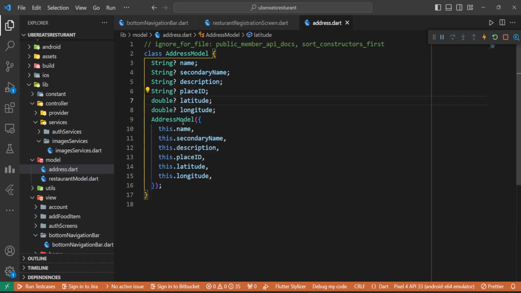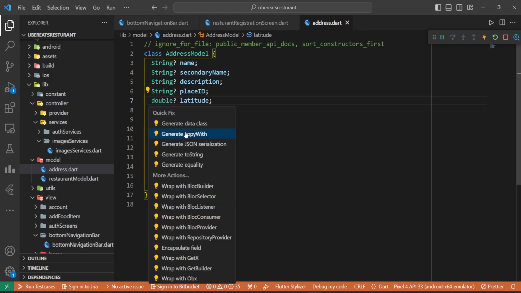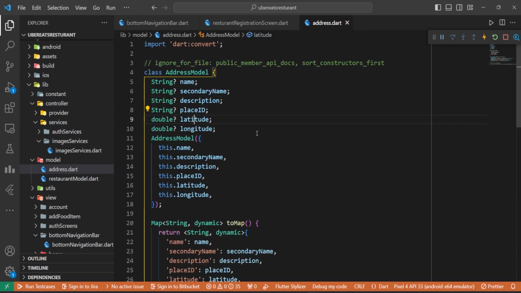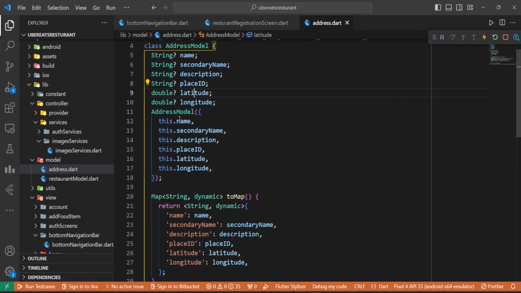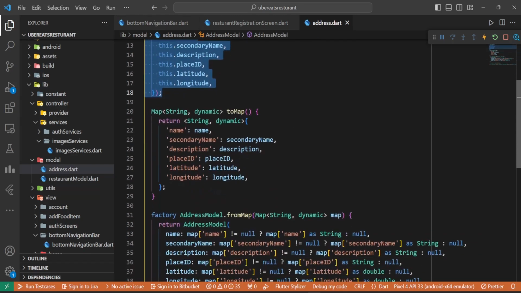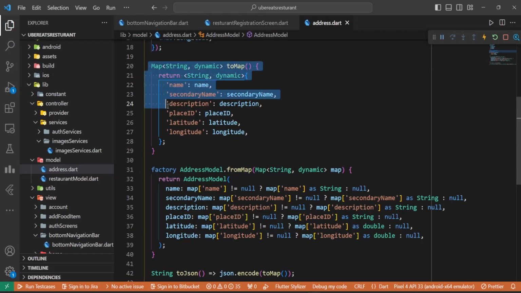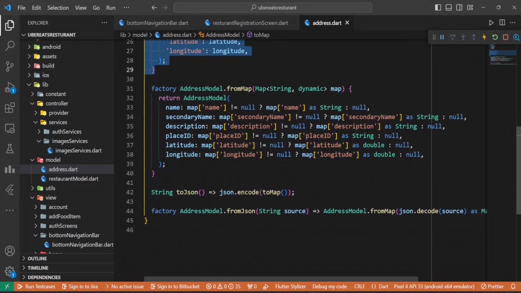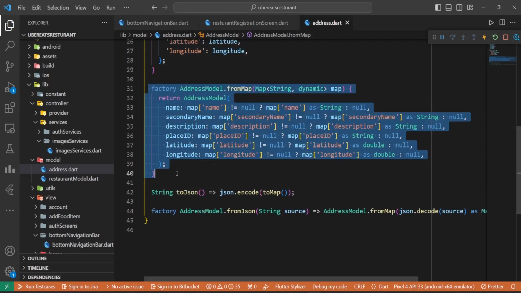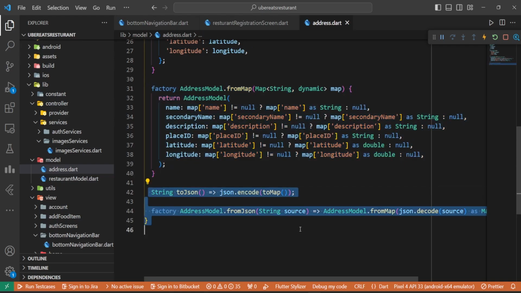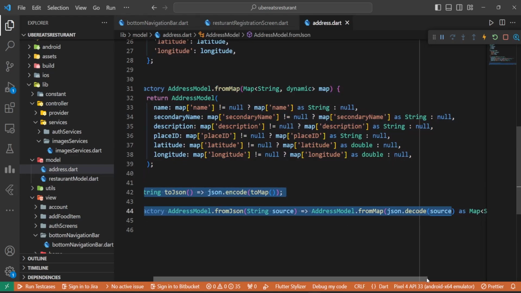At first we will generate constructor, then the next thing we're gonna do is generate JSON serialization. So here is our constructor. First come the variables, here comes the constructor, then comes toMap, then comes fromMap, and at last these two lines of code. Okay, just have a look at it.